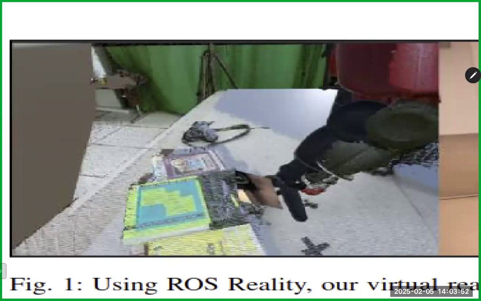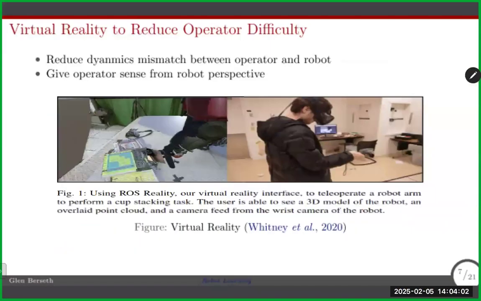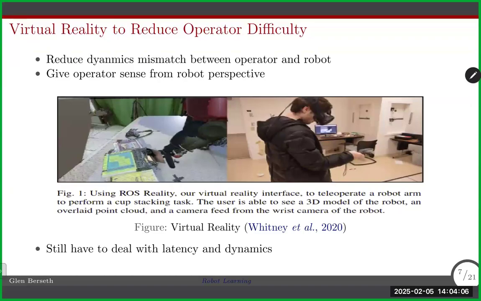And these days, there are some pretty good controllers for the newer VR systems, so you can definitely collect more types of feedback in nicer and more succinct ways. Still, you have to deal with latency and dynamics. This system helps a lot with the viewpoint problem, but there's still going to be latency in the way the arm moves. There's also going to be weird dynamics. The simulation of this arm is pretty physically accurate, but there's still going to be some dynamics mismatch between the human and the arm, and figuring out that mapping back and forth.